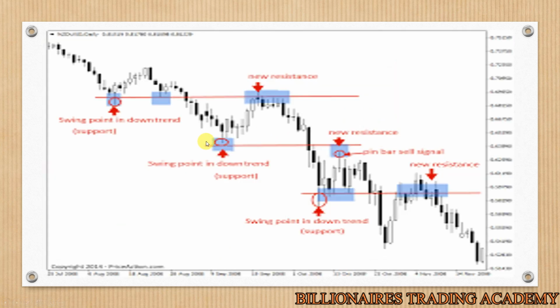Another thing is, in a downtrend, you see this point was initially support, and then it gets broken. Price comes back, and then it uses that point to turn into resistance. It goes down, it will come and use that point to turn into resistance, and it goes down again. It has broken this level that was initially support, and it uses that point to turn into resistance, and it continues. This is how price moves in a downtrend or in an uptrend.